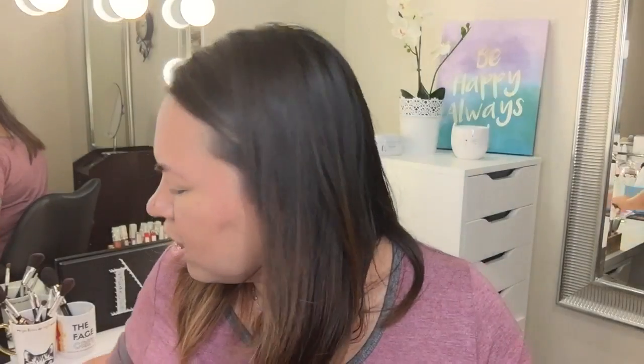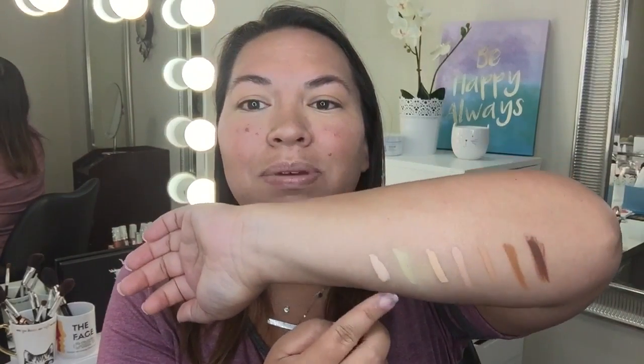And I'm talking to anybody for light to medium to tan skin tones. So that number 6 is going to be way more believable as a contour on your skin. But even if you feel like it's even a little bit too dark, you can do this first and then go over lightly with your foundation, or you can even mix it into your foundations. Now remember, any one of these colors is going to be amazing.